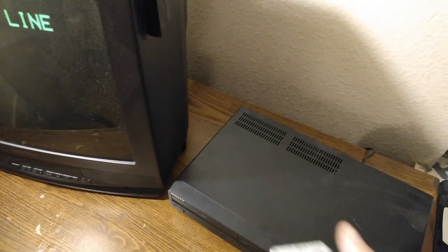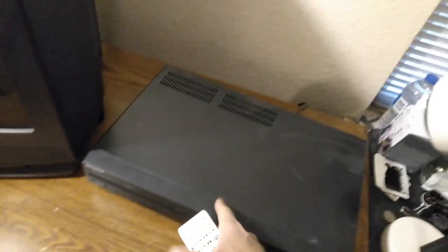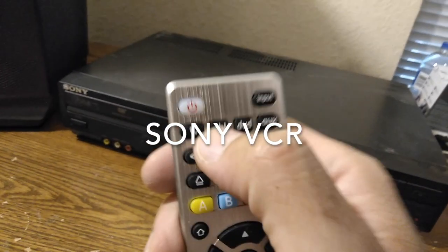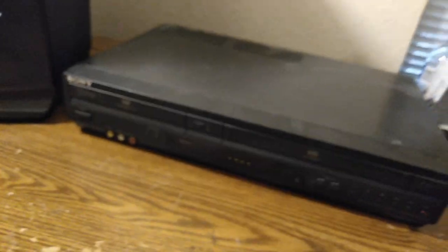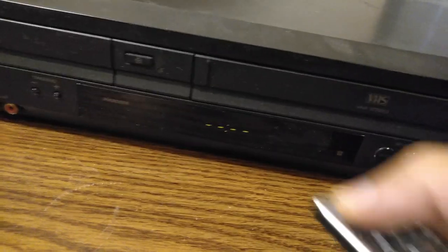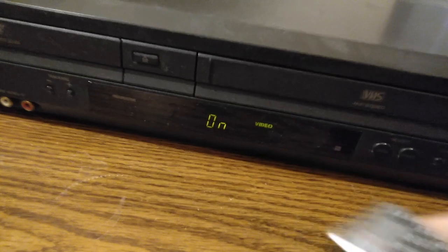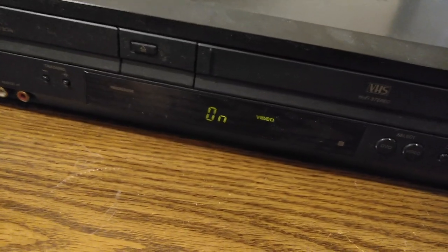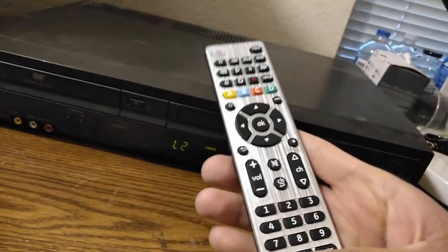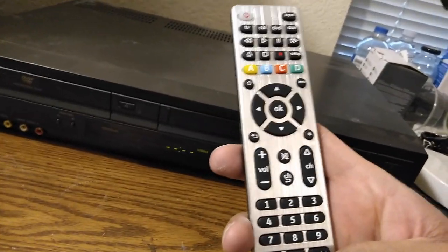But what's really amazing is that it also can control the VCR. I do have this old Sony VCR, so I set it up on where it says cable right there. And let me power it on. Look there. And it's on. Pretty amazing. It is hard to believe.